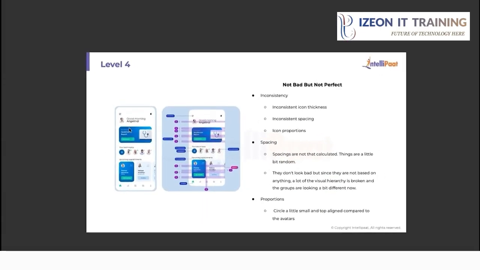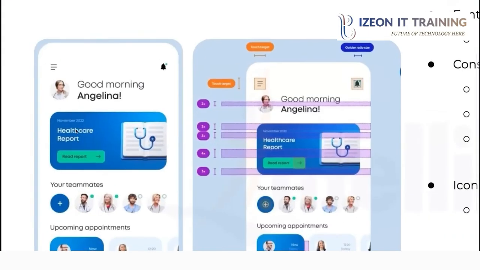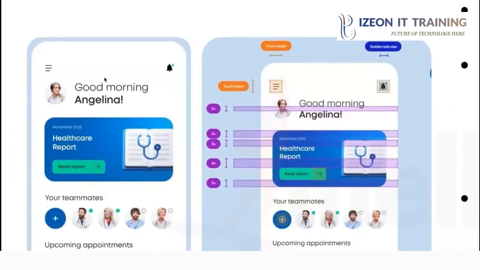Okay, let's now go to the expert level. Now, if we see, not only has he added icons, he has specified the touch target over here. Like this is the touch target. Maybe if we would have a Figma file of this and we would hover on this particular element, we would get, okay, this is the touch target. And I think the touch target would be 44 by 44 or 48 by 48. So this is why I'm saying 44 by 44, 48 by 48, because this is as per the respective platform guidelines. Can you guys tell me which one? Like there are two OS, right? iOS and Android.